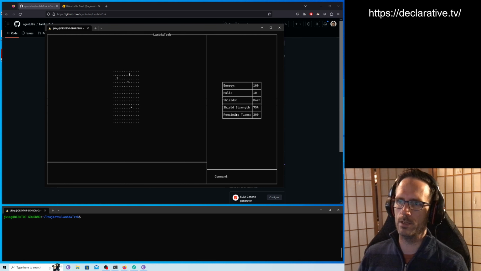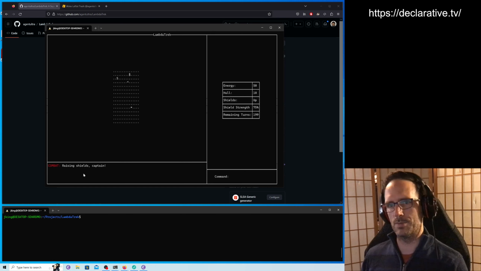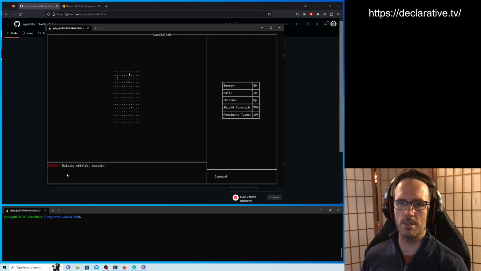We have an info panel on the right. We have our sector view on the left here. It's like a region of space that the game's zoomed in on. We have our command input here. Raise our shields. And then we have this little dialogue area here, so everything that happens in-world in the game. We have different roles around the bridge that tell you what's going on. Pretty cool.